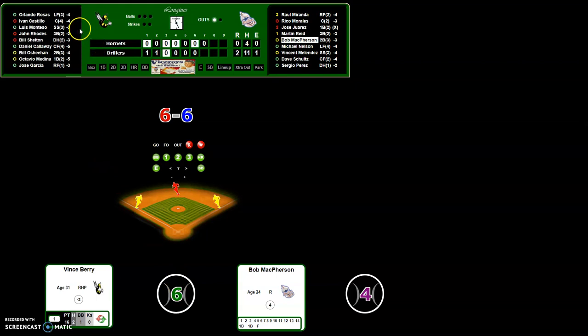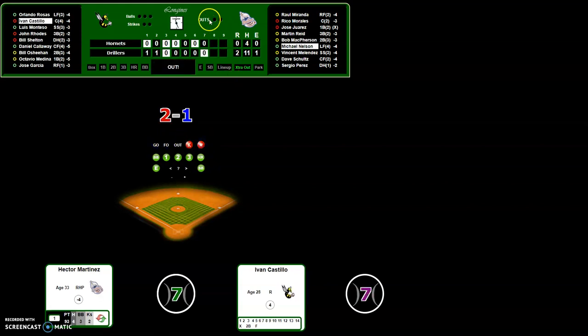Third baseman is a -2 rating, and he will be attempting to get Martin Reed, who's on first base, with a 2. I'm rolling on the desktop here, and he does get him out. So now the second baseman has the ball, and he is a 4 to get McPherson to complete the double play. An 8 against a 4, and he is out to complete the double play. So it's a ground out with an extra out, and that completes the inning.